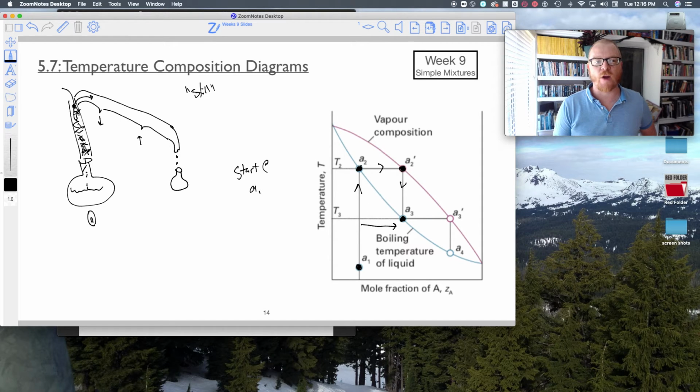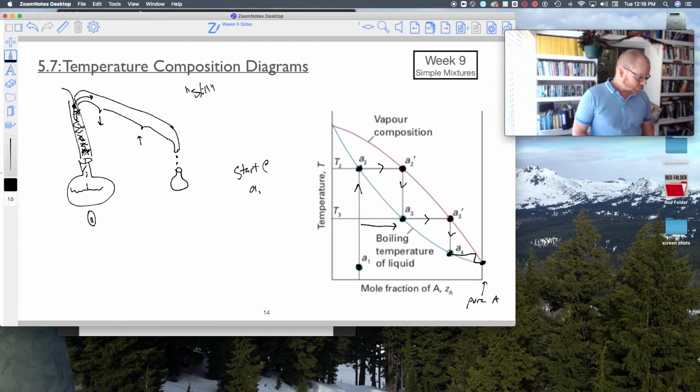And so in this fractionating column, you're getting a lot of this boiling and cooling and boiling and cooling and boiling and cooling. And every time that happens on this diagram, you go up, you go over, and then you go down. And then you are boiling it again. And so now A is even more enriched. It cools down to this liquid composition, and it just keeps going. And as you might imagine, you just keep going until you have pure A. So this is how you could actually separate something by boiling in this fractional distillation, okay?